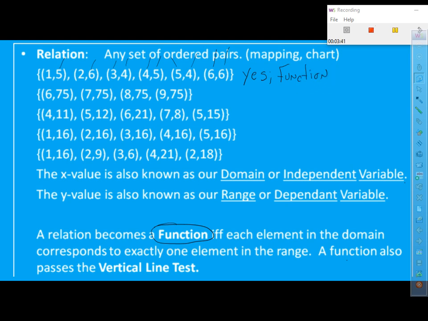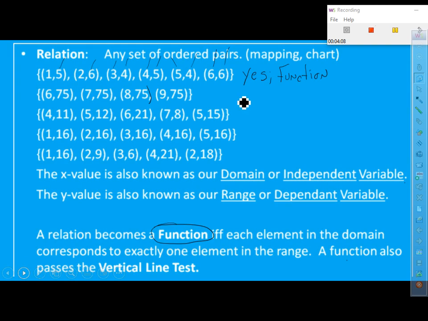Here comes a goofy story for my next one. On the 6th day of my weightlifting plan, I benched 75 pounds. Not very strong there, guys. On the 7th day, I benched 75. On the 8th day, I benched 75. And on the 9th day, I also benched 75. It means I just didn't improve. But that could happen in real life. So guys, that is also a function.